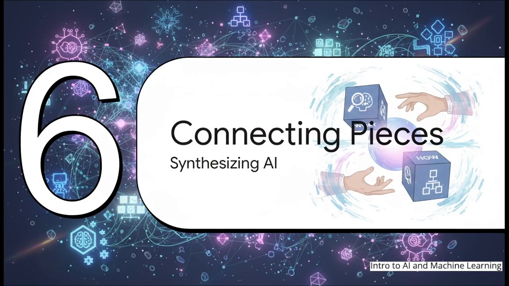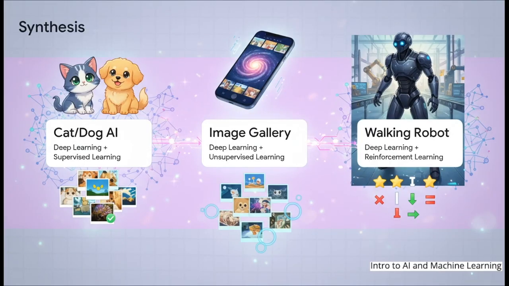Which brings us to our final section, Section 6, Connecting Models and Learning. This is the logical climax of today's explainer. We are now going to synthesize everything, combining the what, the model family, with the how, the learning type. Let's move to and see how this builds into actual real-world applications. Look at these exact combinations. This should really be your aha moment of complete structural understanding today.